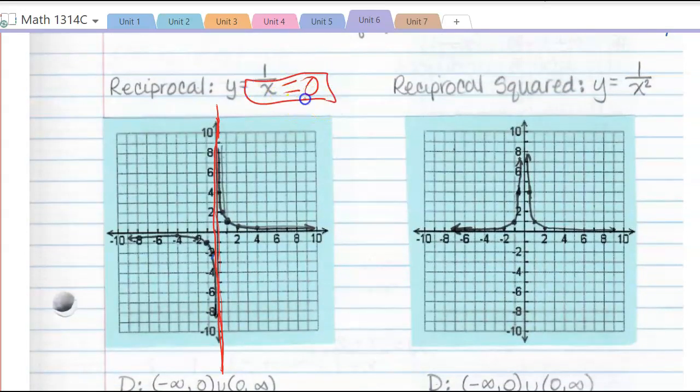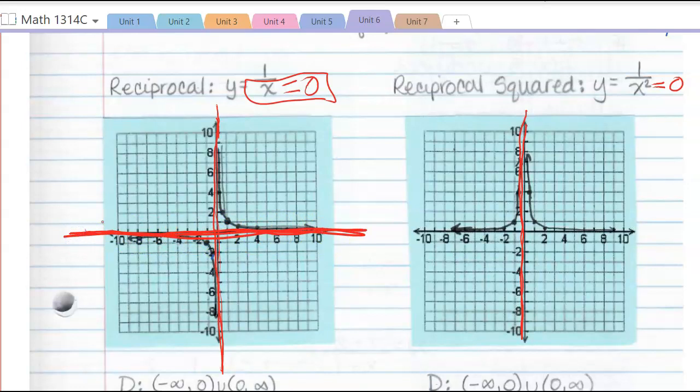So in our case, our denominator is x, so x is equal to 0, and that is going to be the same thing as the y-axis. If we look over here for reciprocal squared, again, if we let the denominator equal 0, we'll find it to be at x is equal to 0. This is going to be our vertical asymptote. For our horizontal asymptotes, I'm going to put them a little thicker in red. Horizontal asymptotes are actually what our end behaviors are telling us, and for the reciprocal function, it's going to be this y value here.